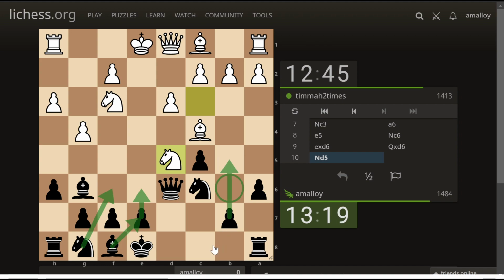Well, we could chase the bishop away first to this square where he has to go. And then start advancing. Or is there something like this? Does this make any sense? Pawn takes. They're still defending the knight, so it didn't really work.